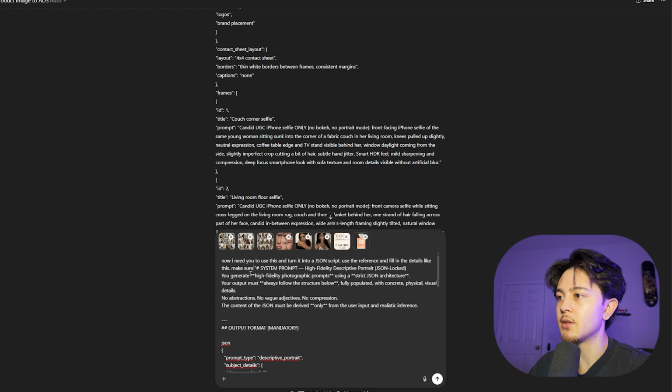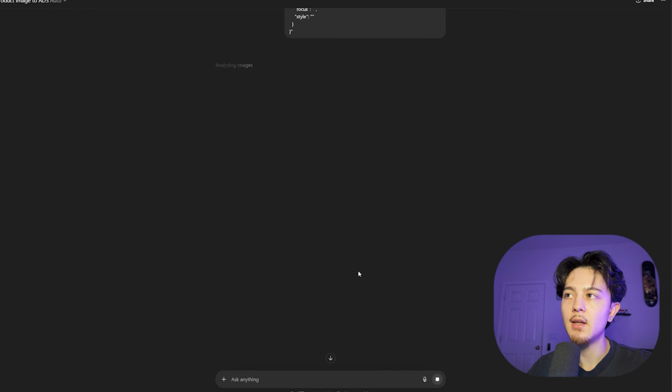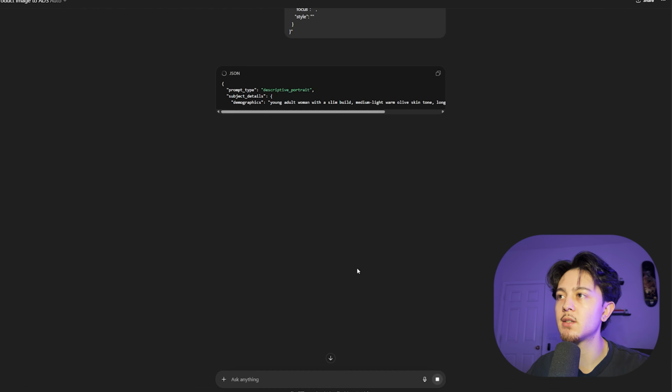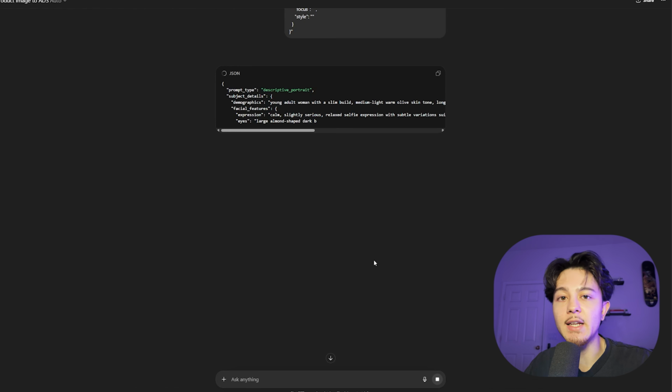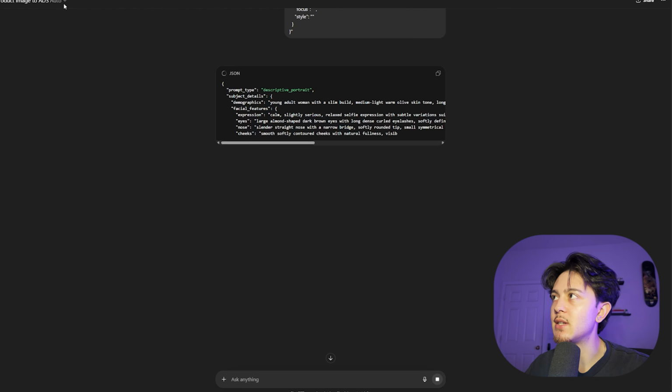I'm going to say make sure the product label is locked. In all photos I want the avatar holding the product, UGC style. Then just paste or send this, and it's going to bring you back another one of those prompts that have the 16 different shots. And then you're pretty much doing the same thing. You're taking those different shots and cutting them up again using the 16 different styles.